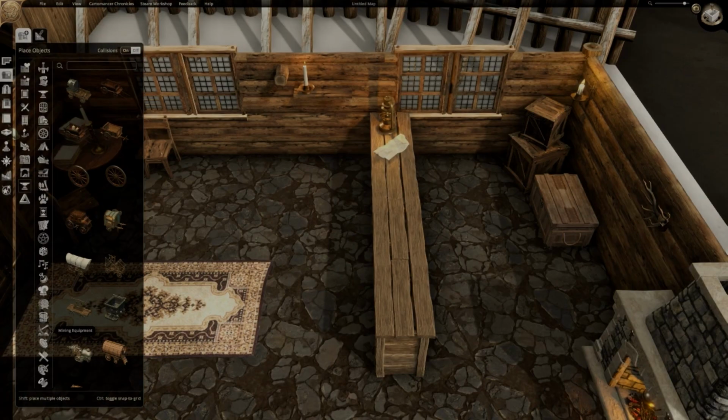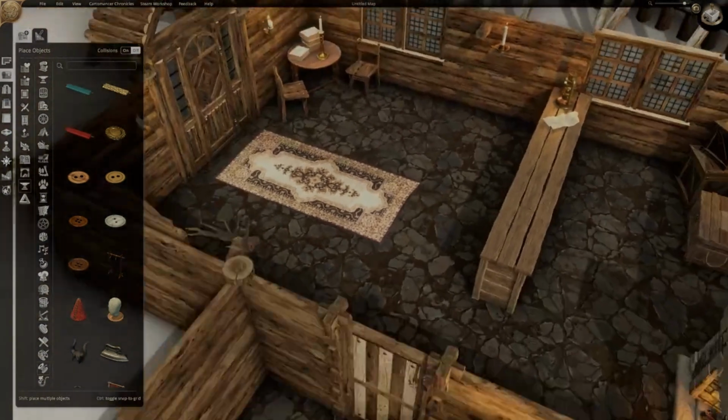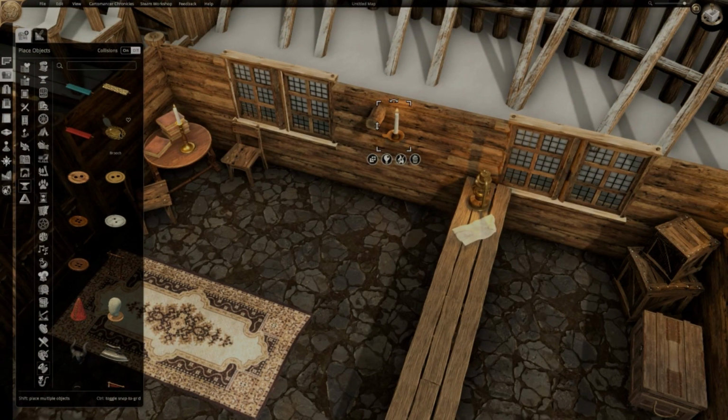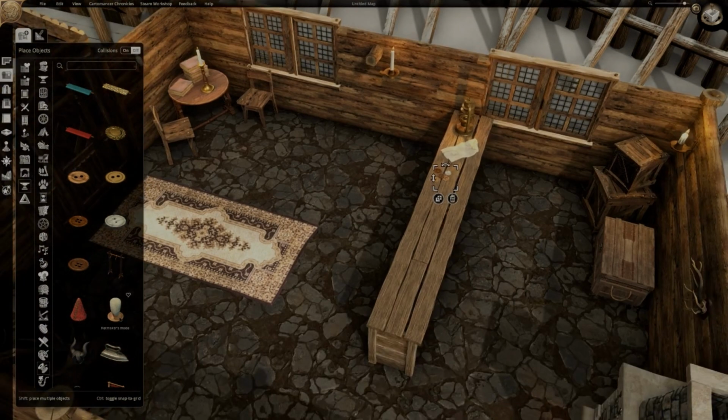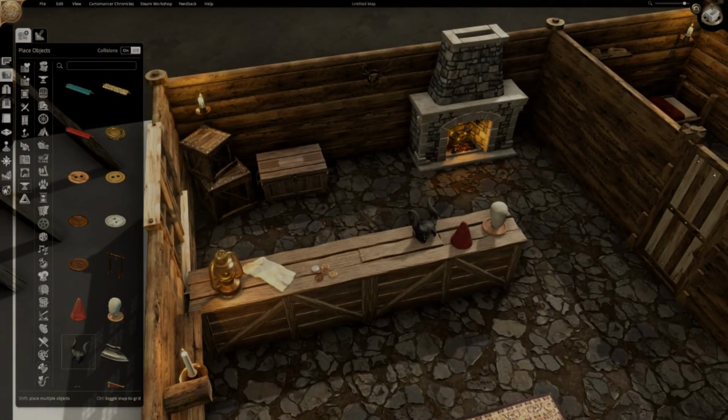I swear there was something for like clothes makers. Tailor's tools. Yeah, here we go. Perfect. Hell yes. All right. So I'm gonna throw a bunch of these buttons here on the counter. I can grab those and use those. Hat makers. Perfect. There we go. Felt hat. This is badass. I've never even seen any of this stuff. Horned cap. Maybe do some Maleficent cosplay. This is your vendor right here.